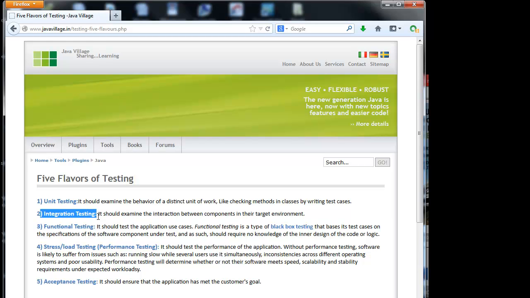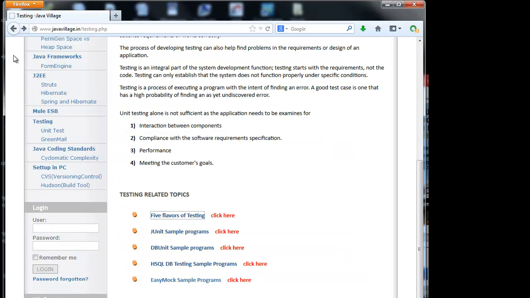For example, we have a data access layer which will connect to the DB, so we cannot write a unit test case for that. In that case, we have to go for integration testing, so it will cover another component, writing a test case from the first layer onward. And we will see how many ways we have for writing test cases for a database.